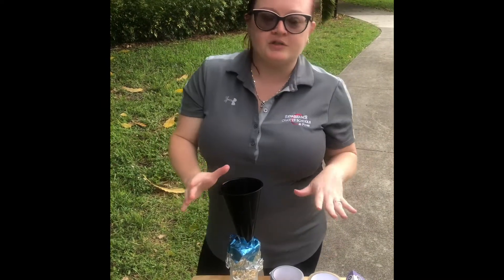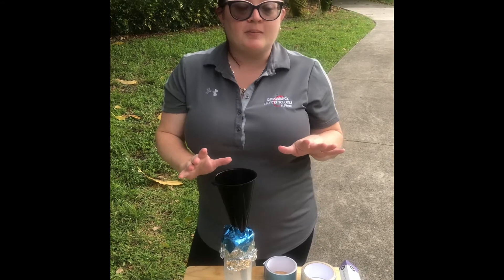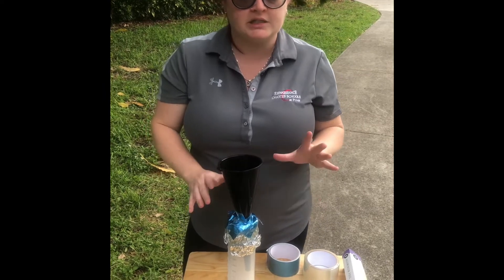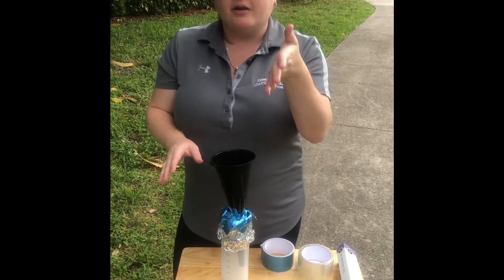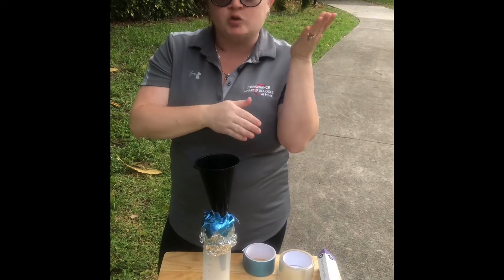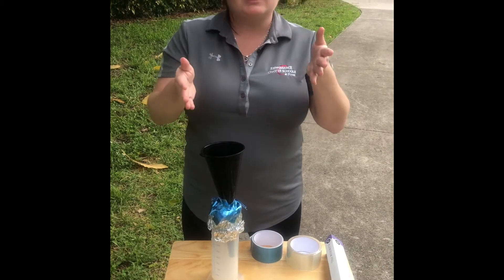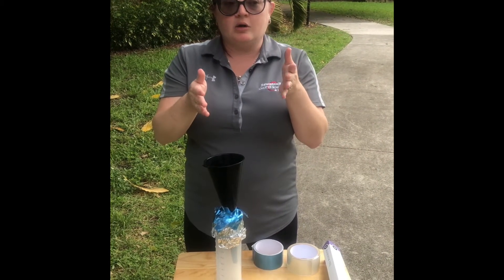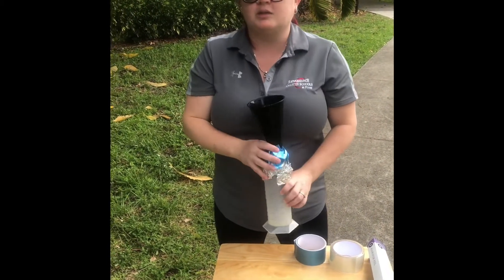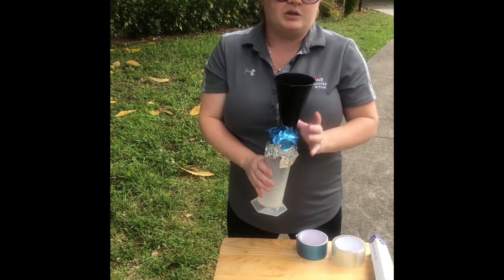So I looked up the weather for tonight. The weather tonight should be about 56% humidity, which is actually really wonderful for Florida. And it should be about 76 degrees Fahrenheit — 76 degrees Fahrenheit is about 24 degrees Celsius. So we're ranging on that 50% humidity range, and we're right in the middle of the 21 degrees Celsius and the 29 degrees Celsius because we're right at the 24 mark. Maybe I'll have 200 milliliters, because I think that's what we saw based on the information from the U-Engineer lab. We'll see if it really works tomorrow.